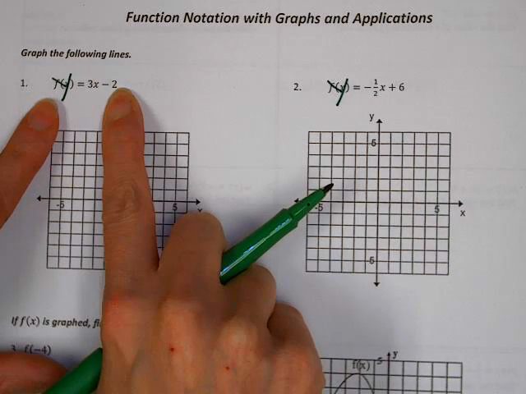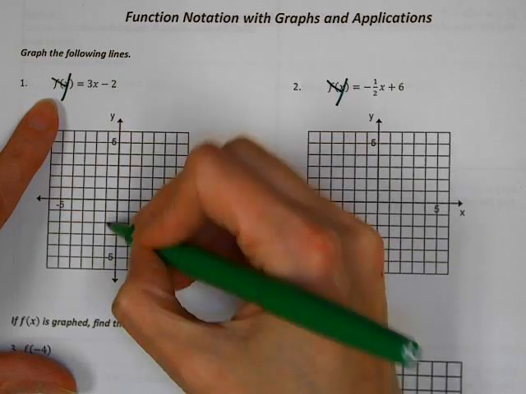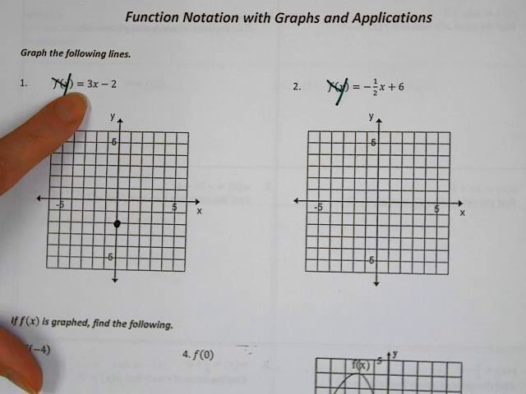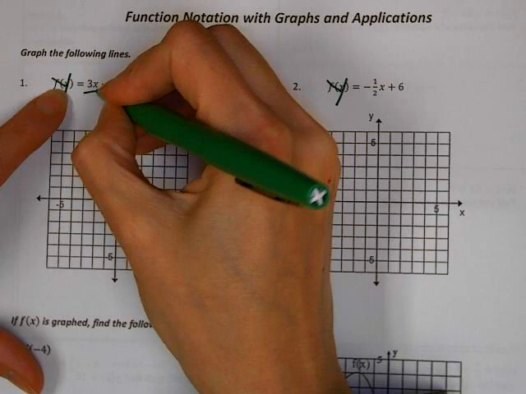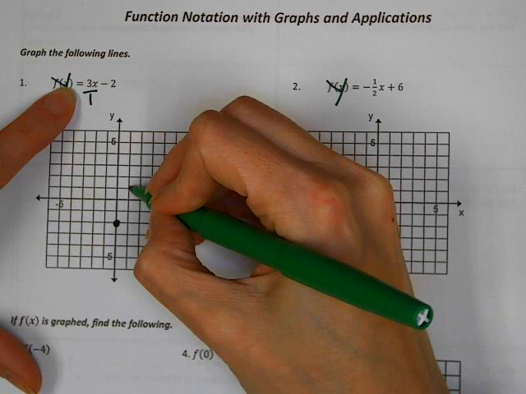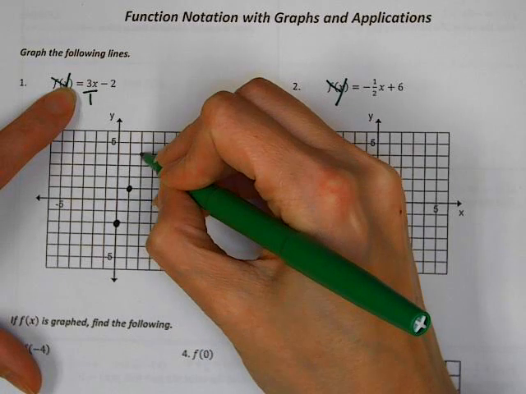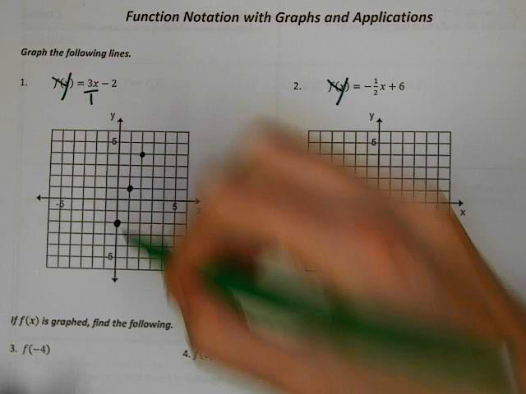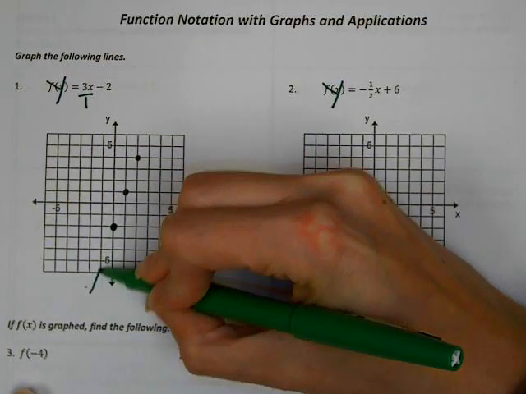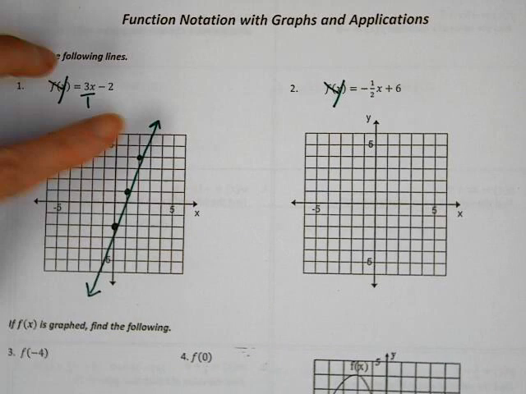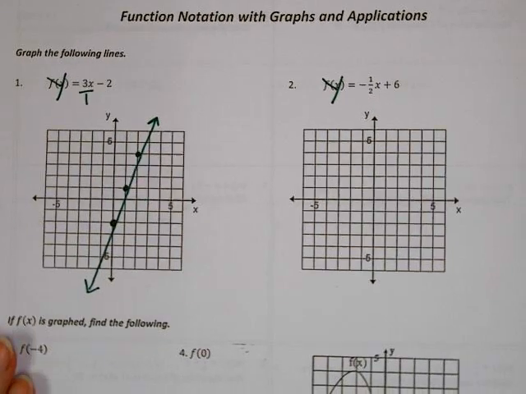Same thing. So begin with the b. So we have a y-intercept at -2, and then rise over run with the slope. I write it as a fraction 3 over 1. So rise 3, run 1. Rise 3, run 1. Oh, I don't have anything straight. So I'm going to be bad and draw the line myself. Oh, look how bad that was. I mean, it's straight, but it's not actually going through the points, but that's fine.